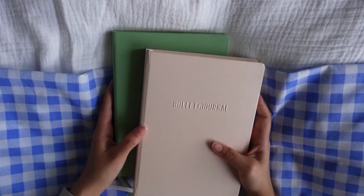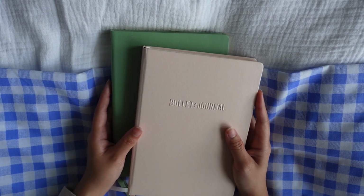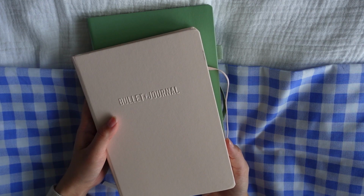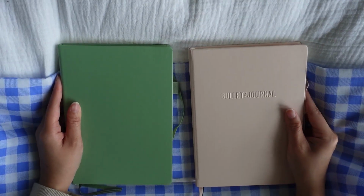Today I'll be doing a comparison between Leuchtturm's 80 GSM and the 120 GSM paper. Most of Leuchtturm's notebooks come with the 80 GSM paper. I believe the only two models that have the 120 GSM paper are the Edition 120G and the one I have here, which is their bullet journal.